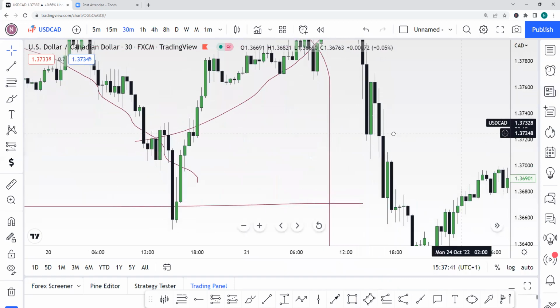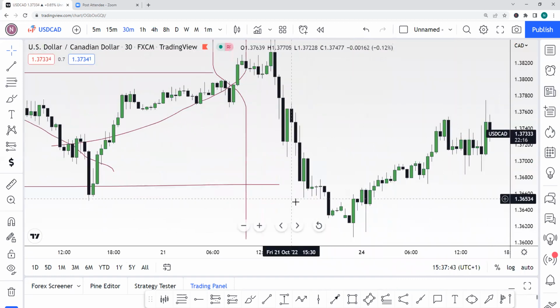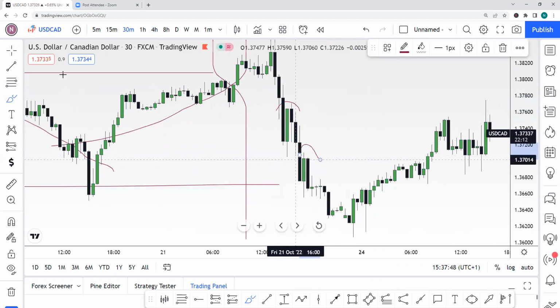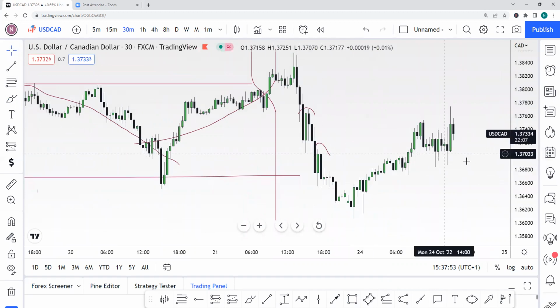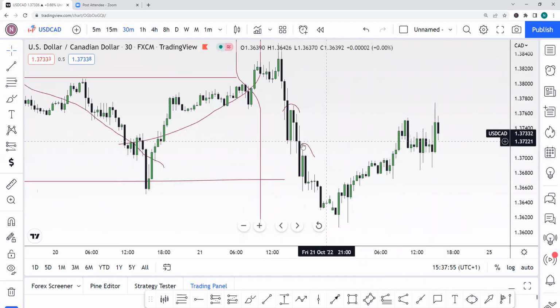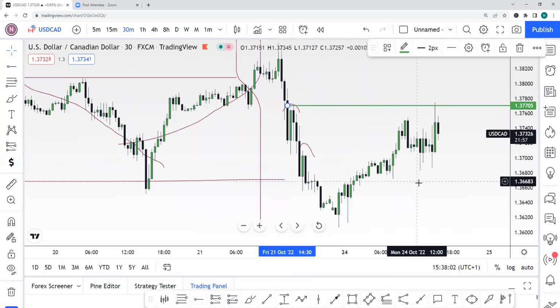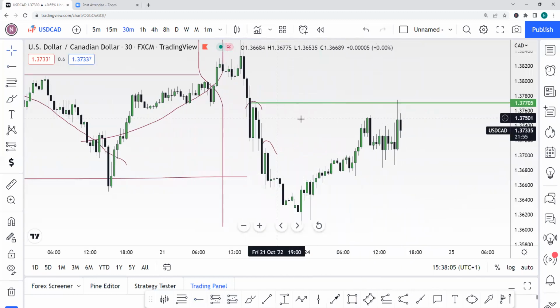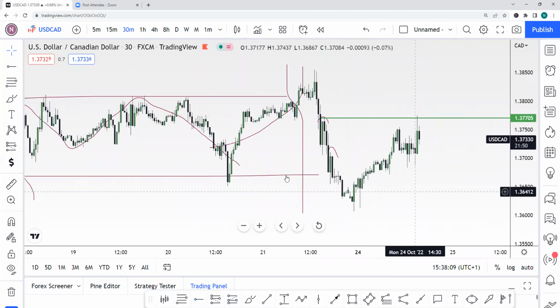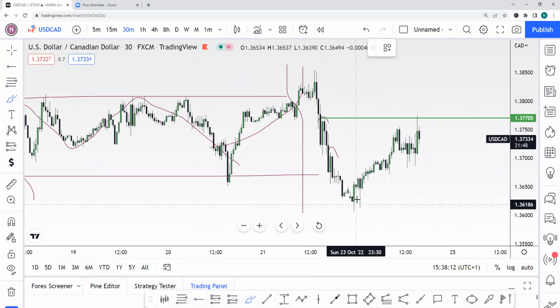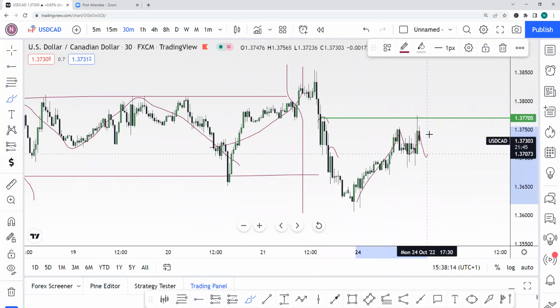In the 30 minutes time frame, you can see that if you have a break of market structure here, you have a pullback here. You have a pullback here. These are your inducements. These are levels that you want to take to the upside before you can see a comfortable sell opportunity. Right now, you are at this level, okay? And you can see the market has tapped that level, but we are still not satisfied with just tapping. We want the market to take that level to the upside.